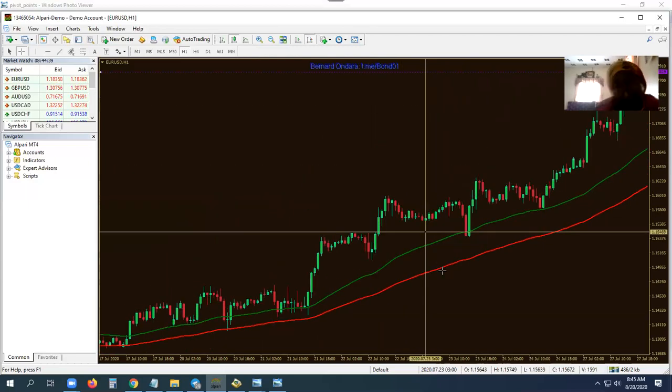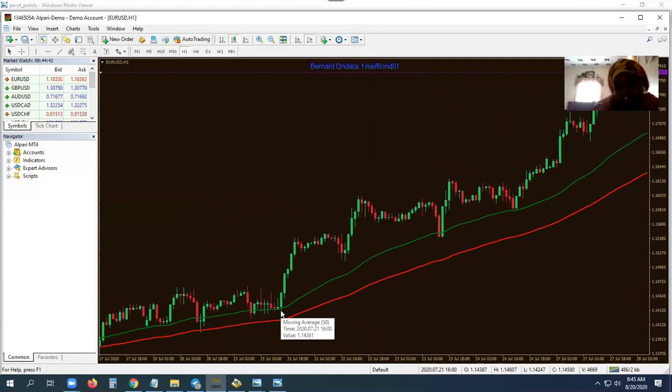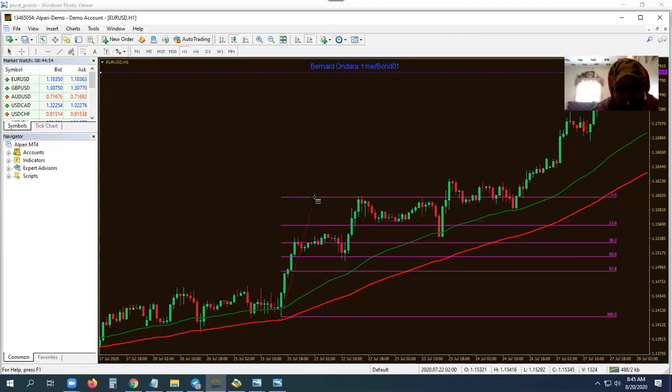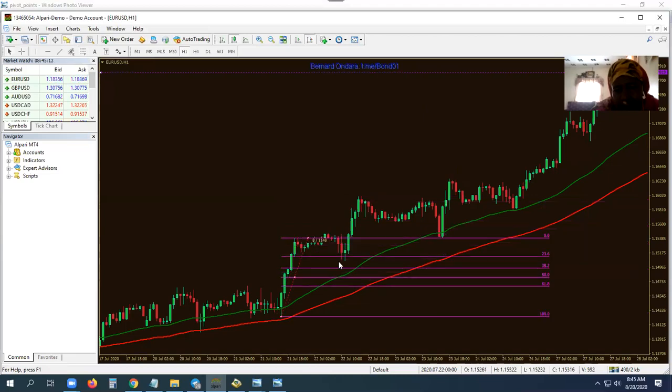So for example, now you were here. The market has gone up to here. Or you were here, the market has gone up. So let me show you how you can plot your levels. So click Fibonacci, put it here at the beginning and here. Maybe this is the last candle. So you've seen the market has started going down. So when the market has started going down, that's when you draw. You don't draw, this candle will be here, by the way, because the market is still moving down. Or maybe you were drawing it from elsewhere, maybe here. You wanted to see how far the market would go down.